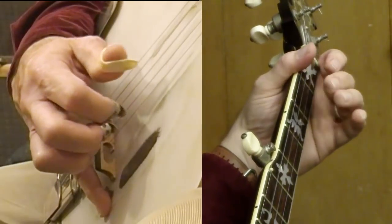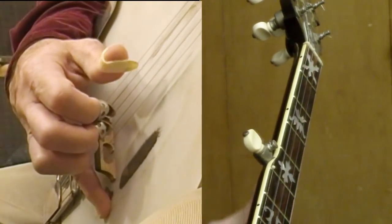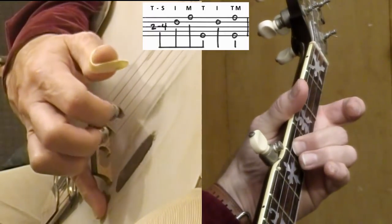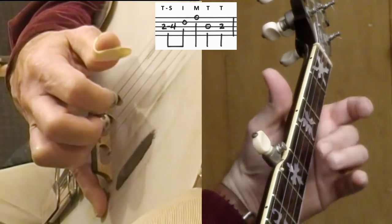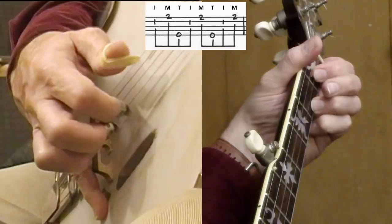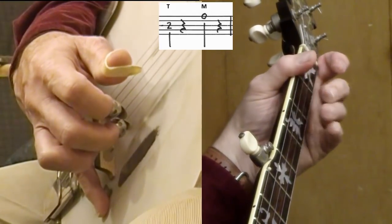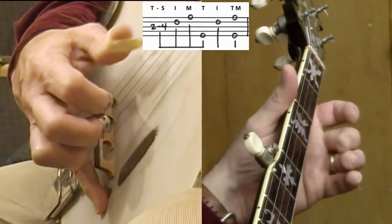I'm not going to do that pickup. I'm going to do this pickup. Four, two. Okay? So, chorus from the top again. One, two, ready, slide. Again. Slide one more time. Slide again. One, two. Here's my C. It is to ride in a one horse open sleigh. Rest. Hey. Rest. Jingle bells. Jingle bells.